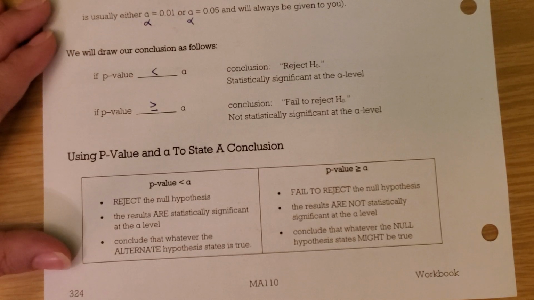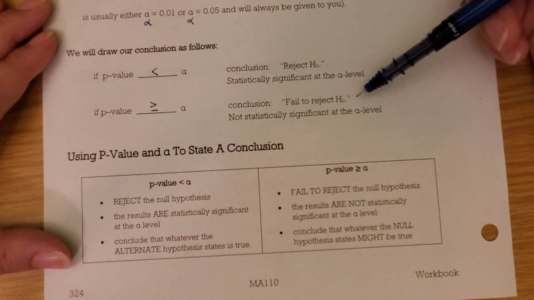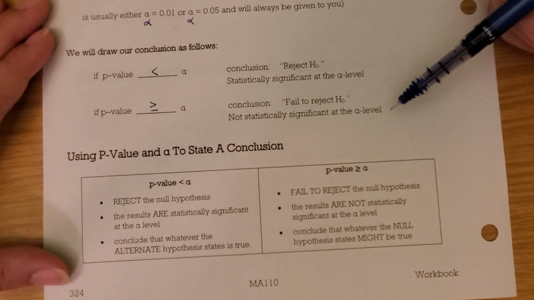That would mean, okay, if the average temperature in New York actually was 75 degrees, then there'd be like an 80% chance that I would get a sample with a mean of 73. So that's not significant. That is expected. Like I would expect to get this kind of sample if that were the mean. So I'm going to fail to reject the null hypothesis because my sample supports it. And it would not be significant at the alpha level.